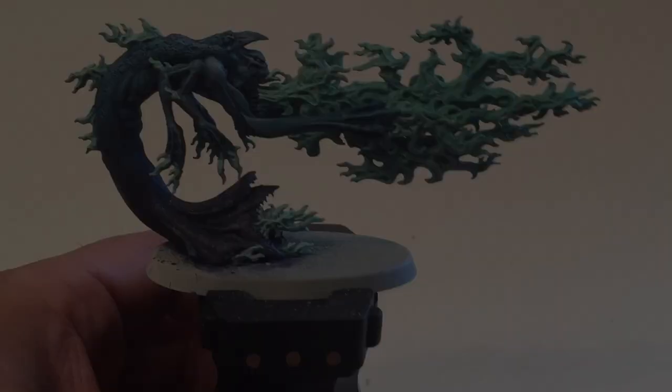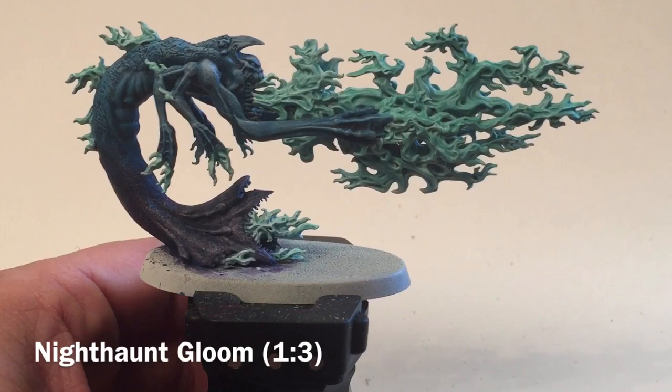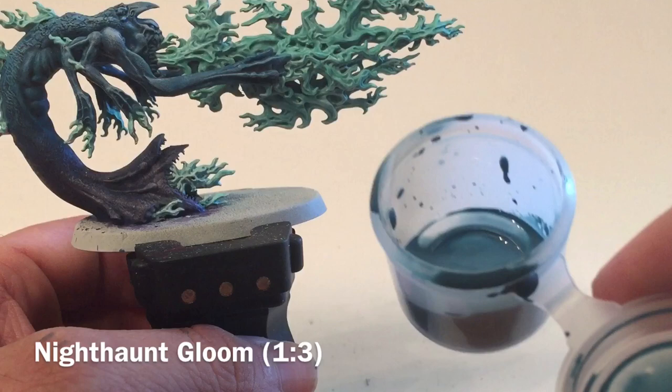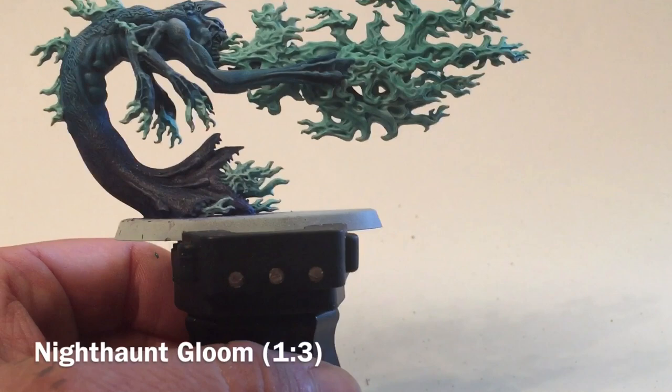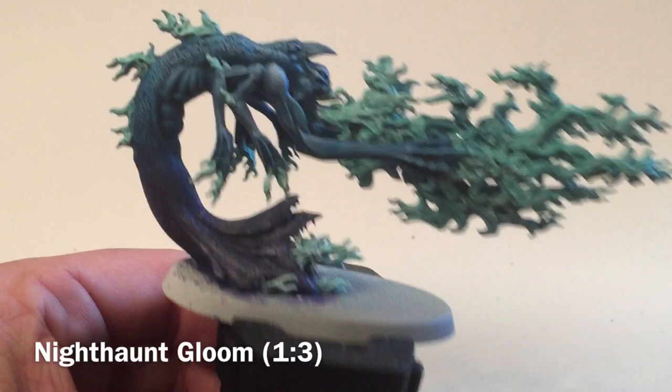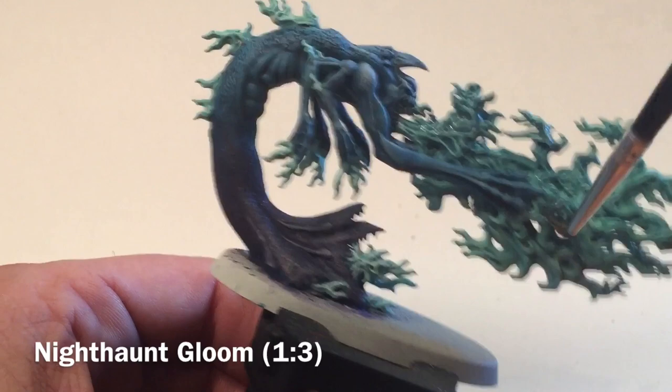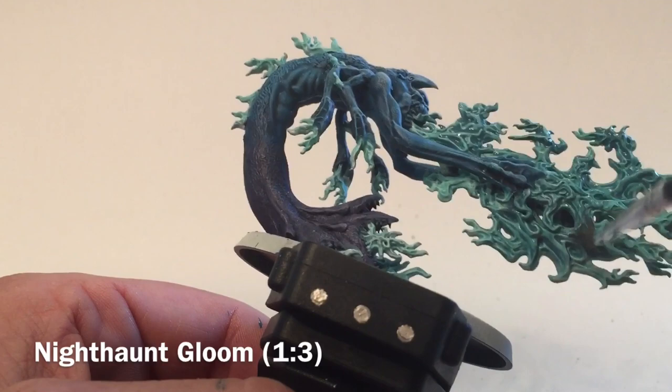So now that our oxide has dried, we're going to add another shade over the top of this and we're going to use some Night Haunt Gloom. So this is our second technical paint in a row. I've watered this one down about 3-to-1 or 4-to-1 with medium, just so it's not too thick. And then we're just gonna shade that right over the top. Just like so. It's nice and watered down so it'll just fill in the grooves. So we'll just keep doing that. We'll meet back here in a few more moments when all this is in and dried.